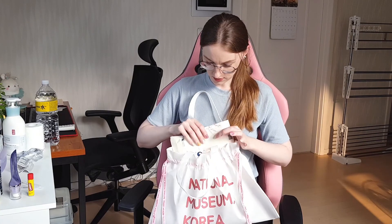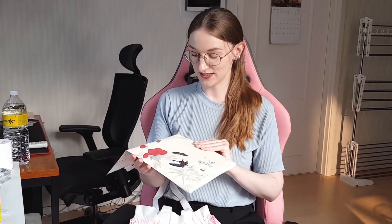Let's see what's in the goodies bag! We have a traditional fan, a colorful pen set, a top 10 guide of the most popular gifts, a cloud air pillow like a neck pillow, and a portable battery. I'm not sure how traditional those last two items are, but they're beautifully packaged. Big thank you to the National Museum of Korea! Since I get super hungry after every activity, I'll have my snack and then get back to work.